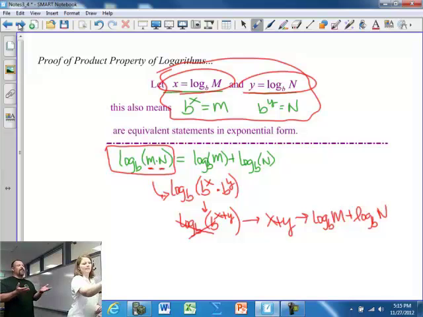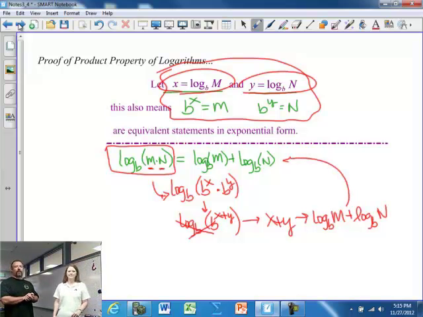And why do we want to replace that? Well, that's the other side of my equation. That's what I wanted to show. Ta-da! Now, why did you start with x equals that and y equals the other thing? Well, because somebody figured out that that worked really well. And you're not expected to do that right now.